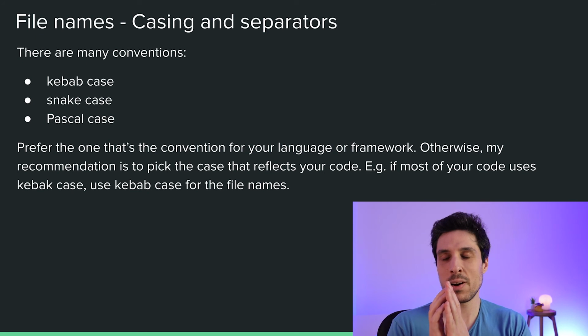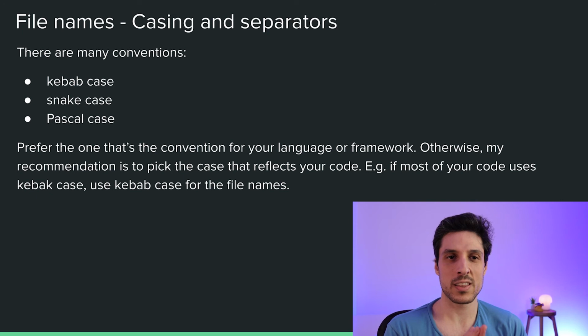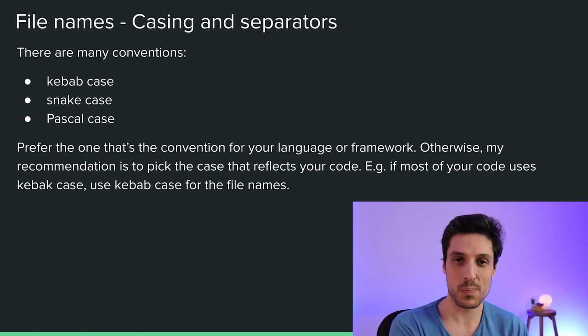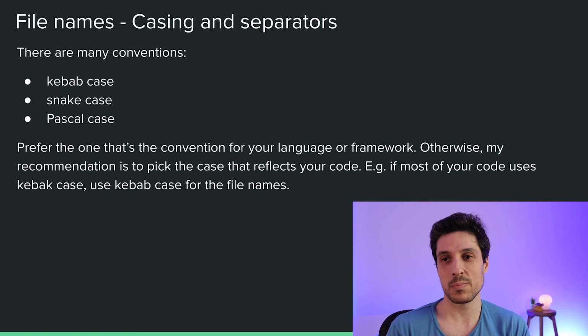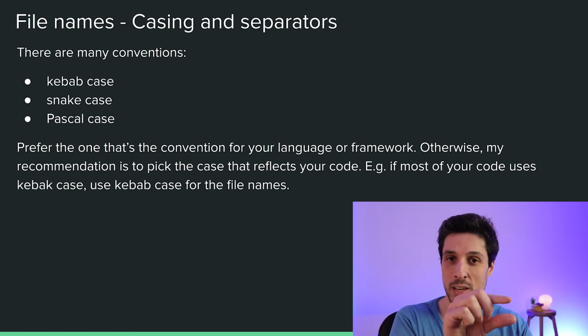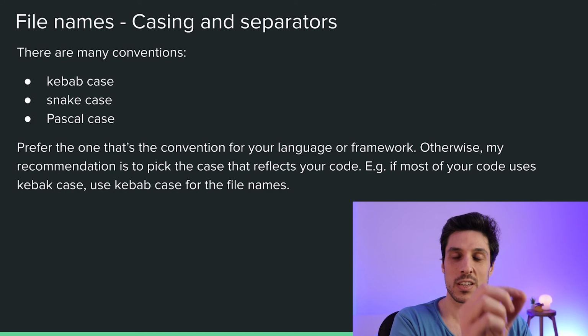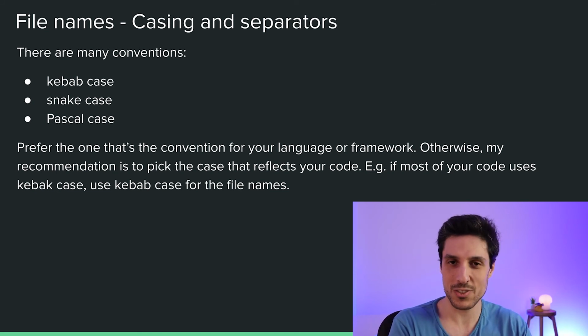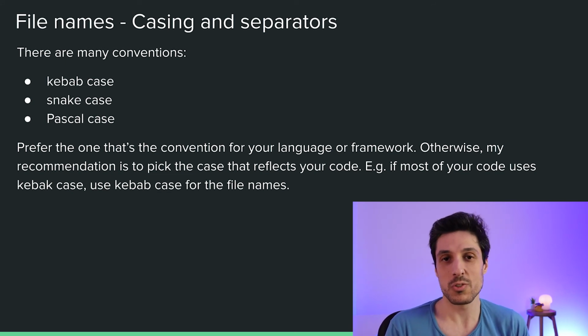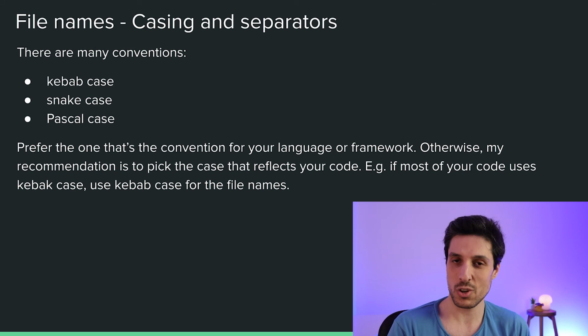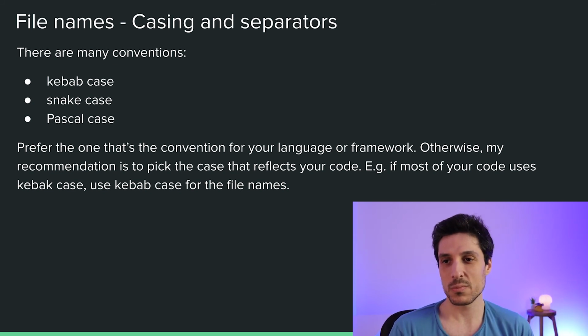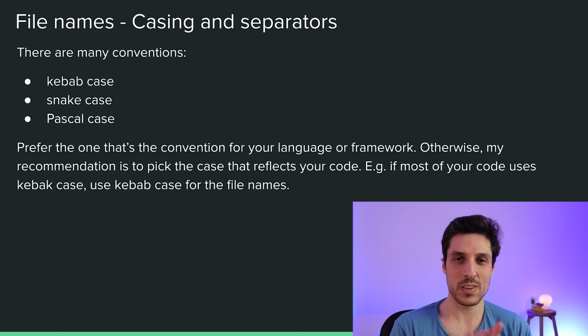So my thoughts on this are that I like using the convention that best reflects my code, okay? You can see that in HTML and CSS, if you use kebab case, that reflects how you write your HTML and CSS because you also use kebab case for those. In C# and Java, using Pascal case, you also use Pascal case for your classes, interfaces, and so on. So it's the same. If there isn't a set convention, that's what I recommend. Go with the one that best reflects your code.